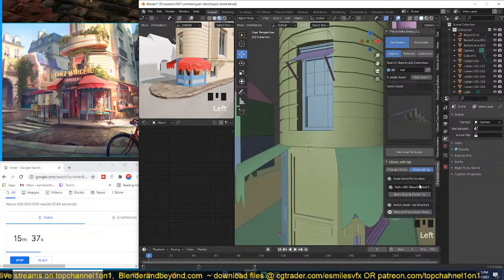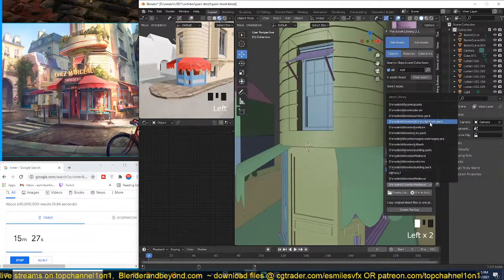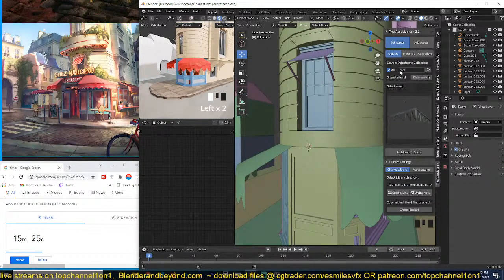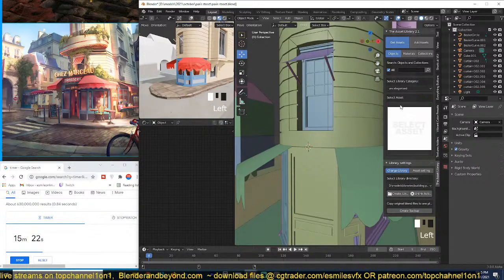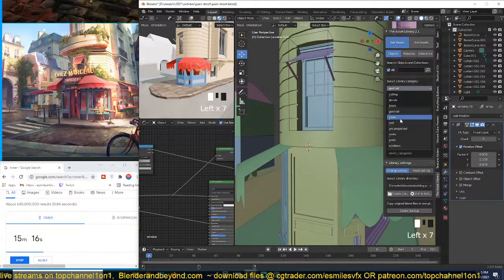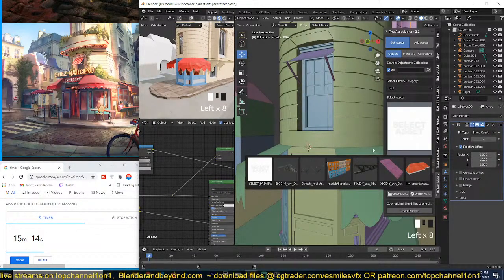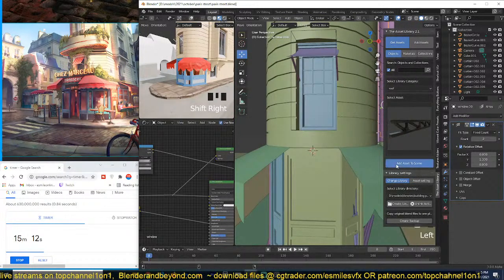Let me see, this is in the building parts, so let me go to the building parts collection. Let us clear this, go to roof. Yeah, I wanted this, I want to use it here.